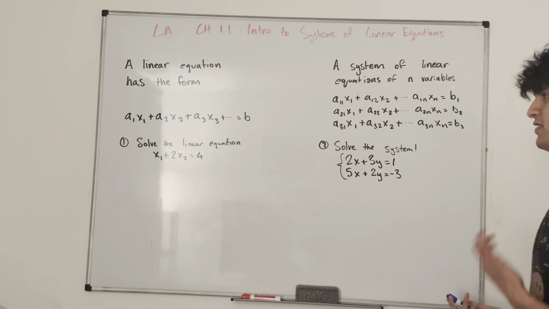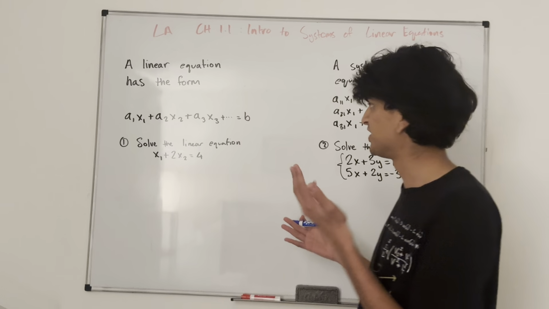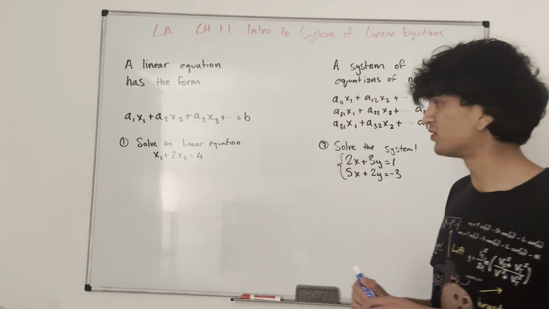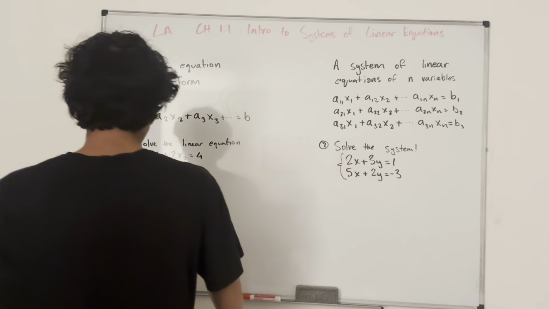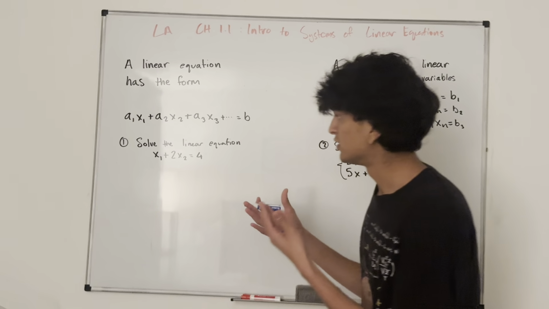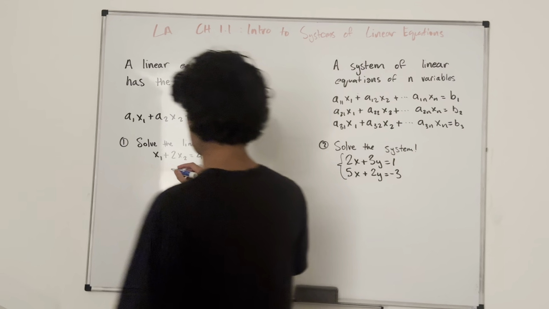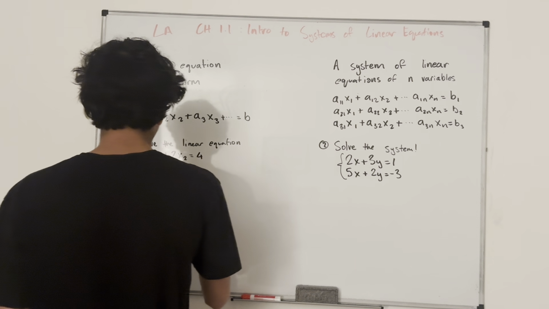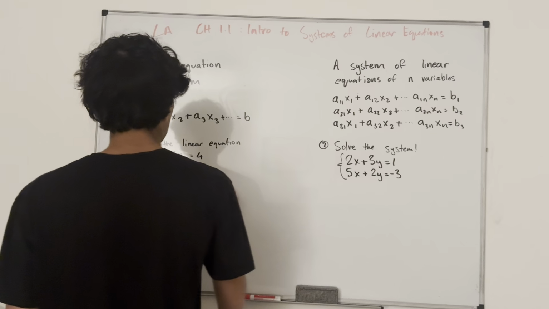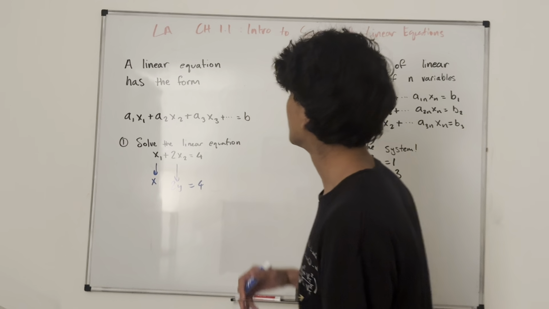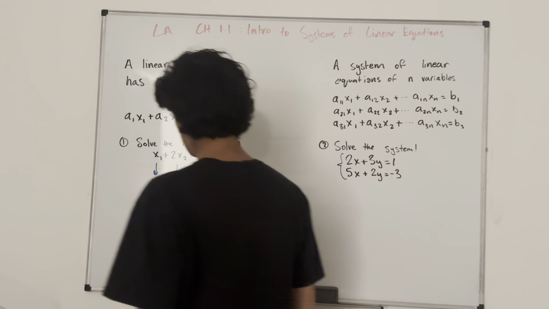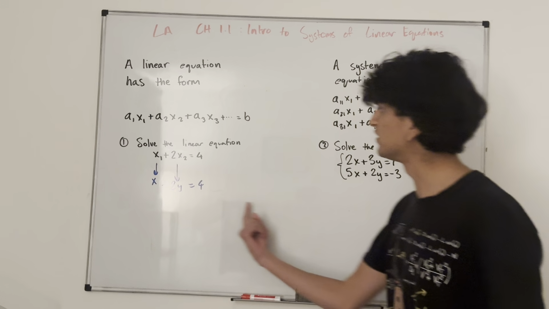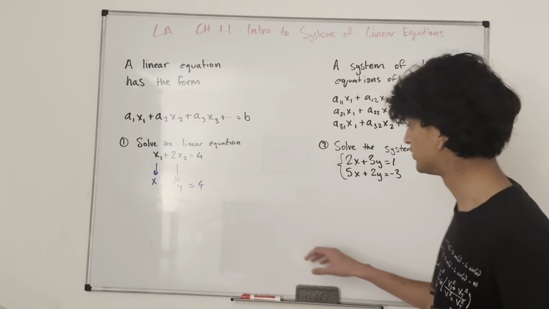So let's say we have a linear equation. x1 plus 2x2 equals 4. And once again, just to reiterate, these x1 and x2 just represent the different variables. So this x1 could be an x, right? This could be 2y equal to 4, and equal to b, some constant. I forgot to mention that. So let's say I want to solve this, so this is equivalent to this, right? Just want to reiterate that.